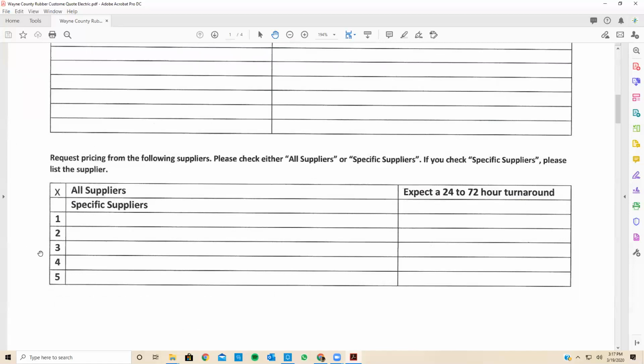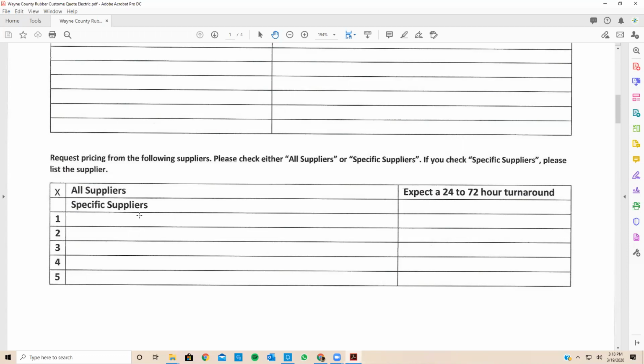But watch this. We've clicked all suppliers. Why would you want specific suppliers as opposed to all suppliers? Because maybe you don't want the current supplier, let's say it's Direct Energy. Maybe you don't want Direct Energy to know you're bidding on it, because as soon as you bid on it, the person that holds the LOE is going to know that you're bidding on it, and they're going to start to reprice. So it's good to do it without them knowing. Sometimes it works, sometimes it doesn't.